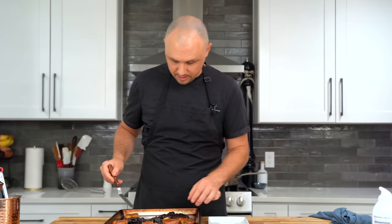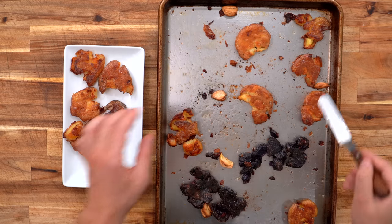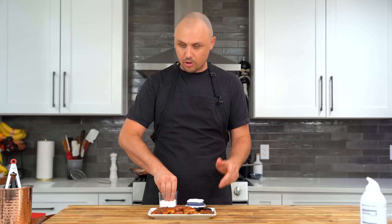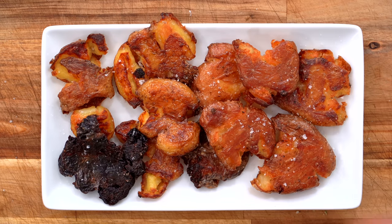Let's get these off onto a serving tray. My God, they look so good. My mouth is just salivating. Oh, Lord. Let me get the mic close so you guys can just... Woo! I'm almost more excited about these than the fondants. Although, those were insane. A little bit of finishing salt, that's just Maldon salt.